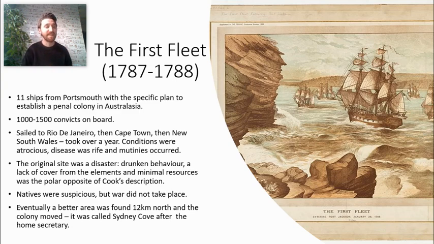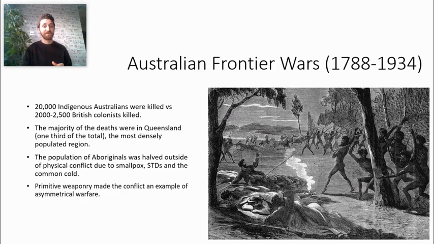The first fleet that is sent to Australasia is in 1787. They get there in 1788. And the criminals they send there, they cannot control because of how far away they are. The criminals that are sent to Australia end up fighting wars with the indigenous people, causing untold damage and destruction. And like what we see in America, the indigenous population of Australia is decimated.